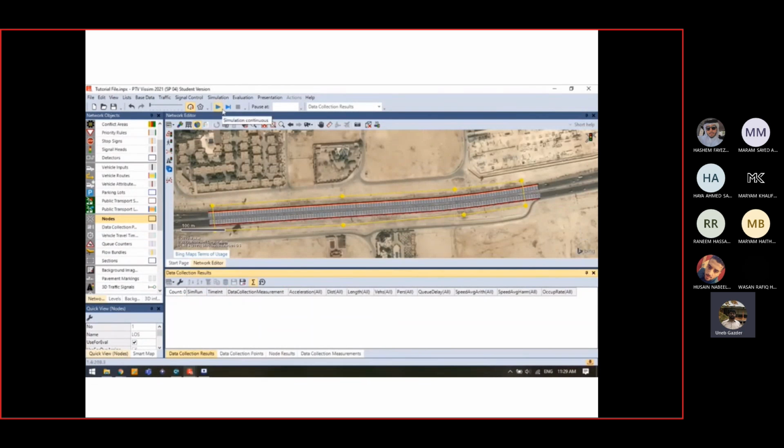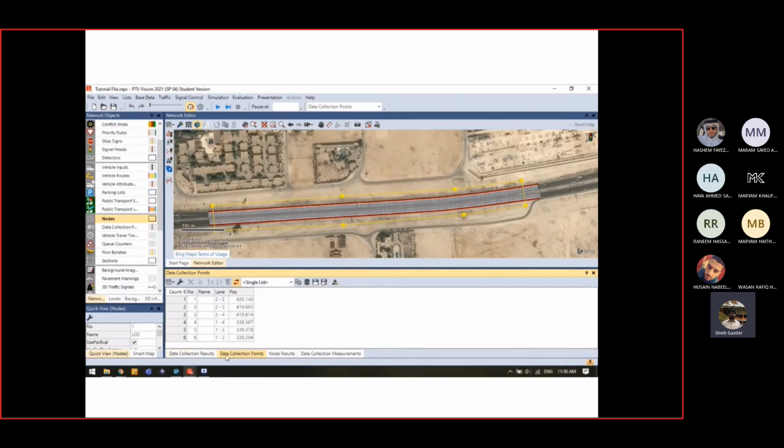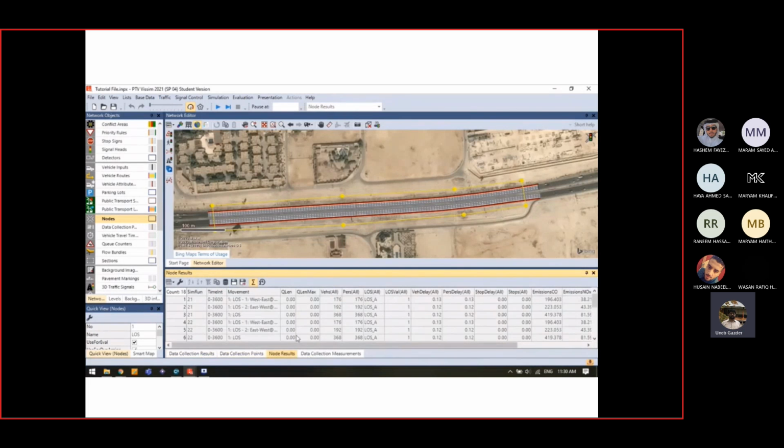Now you can hit play on the simulation, and as the simulation proceeds, we're getting data in here. You can see the number of vehicles. It's 1 person per vehicle, so you won't see much there, but you'll see the average speed, and the occupation rate of the highway, but that's less important. The ones we're actually interested in are these node results.